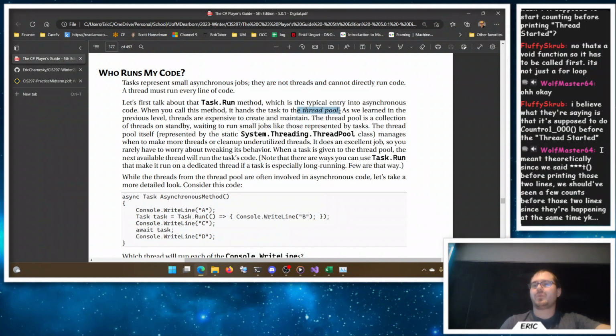They run on the thread pool, which is actually a really good thing. So the thread pool is a built-in system that manages threads for us. Because it's possible that we ask Windows, or whatever your operating system happens to be, for too many threads. If you go kick off 1,000 threads, they're all just going to be fighting for each other, right? And fighting for time, and it's going to slow things down. You're not actually going to be any faster by breaking up your work into 1,000 different pieces here.